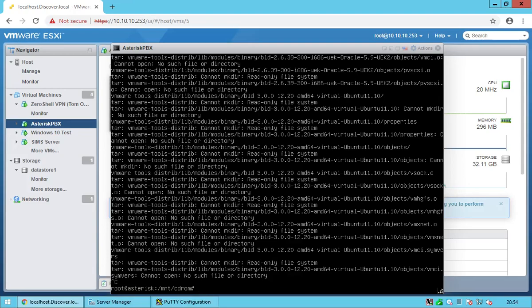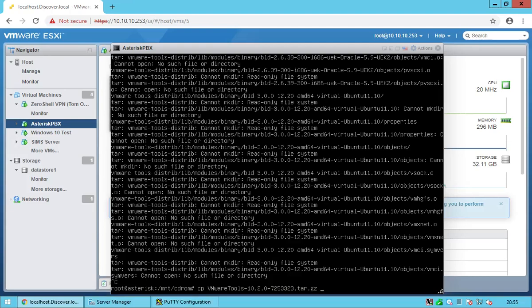So I need to copy this file. I'm going to put it into a temporary folder. So I'm going to do cp, which is copy, and then VMware tools tar-gz. Everything in Linux is case dependent, so make sure that you type the file name with the capitals or not. And you can do autocomplete. So if I do, as you saw there, just capital VM and then I press tab on the keyboard, it automatically completes the rest of the file name, so I don't have to type the entire file name.